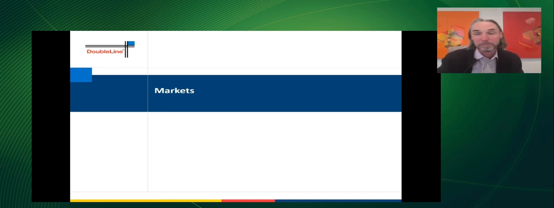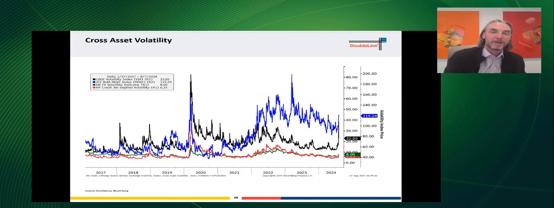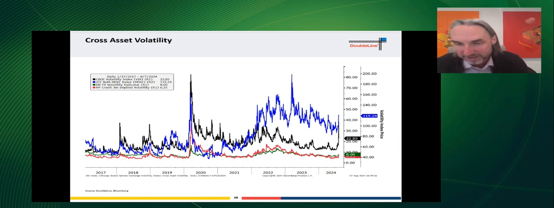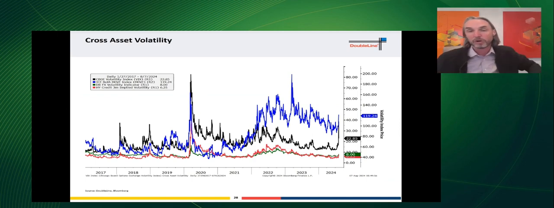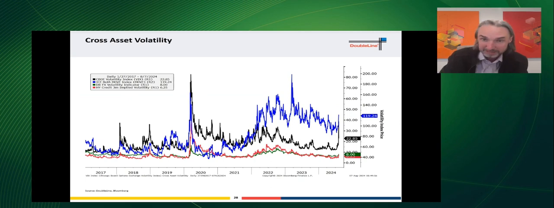So let's get to the markets real quick, because I promised income for this world. This is a measure, various measures of volatility. The blue line actually is the bond market. The black line is the stock market. And notice the bond market's been the neurotic one for the last couple of years. Why? Very low rates to more moderate or normalized rates. So that caused noise, and you've had inflation. You just had a market on edge. Good news is that volatility is calming down. Now, granted, there's a big spike in the black line. If we updated that through this week, those numbers would have come back down, normalized again.